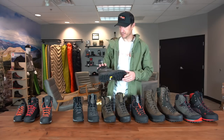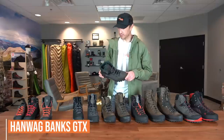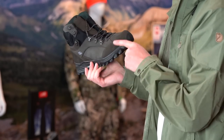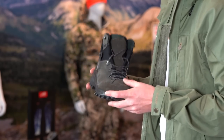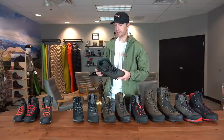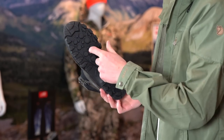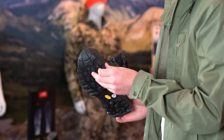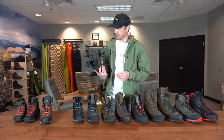A brand new boot for us in the gear shop from Hanwag is the Hanwag Banks. You can see it has a more aggressive tread. We give this a two on our flex scale so it's a more flexible boot — it is full leather with a leather toe cap. This is just an everyday hiking boot. If you're looking for a boot you can pull out of the box and go hunting or for a long hike, this would be it. It has about a six-inch height with really deep lug tread — great in mud or wet vegetation, and it's got more of a tacky sole that grabs rocks even when wet.